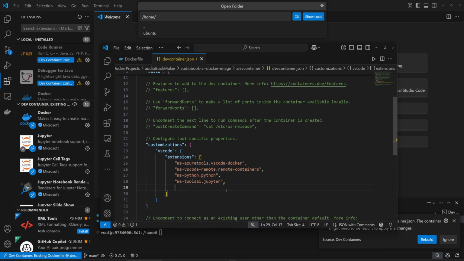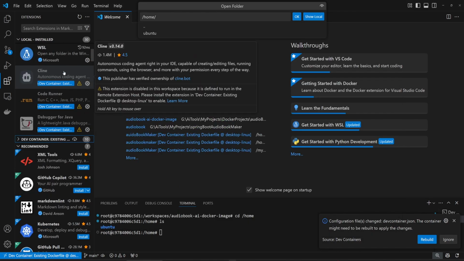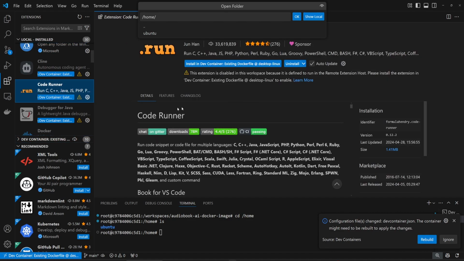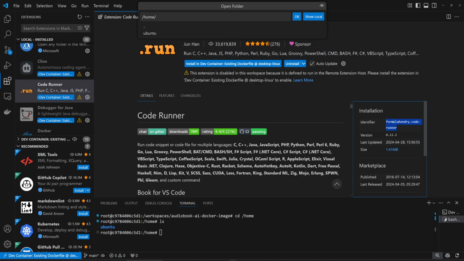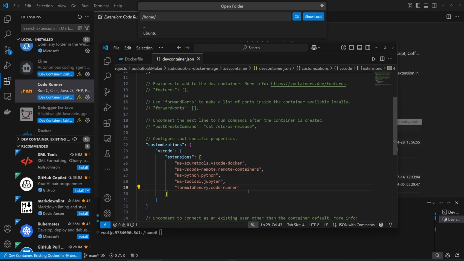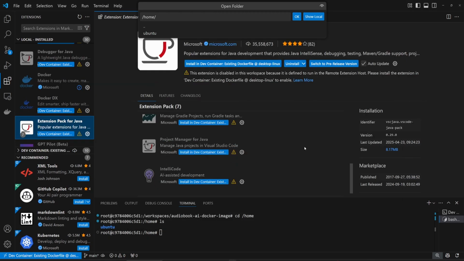So right there, and then I go to my extension that I want to copy. I want root code. So I click on it, right? Identifier, and copy the identifier. So C, and put it here. Now you gotta do that for everything else.